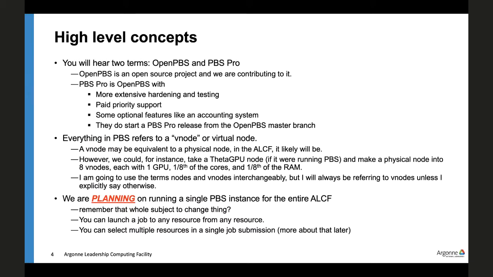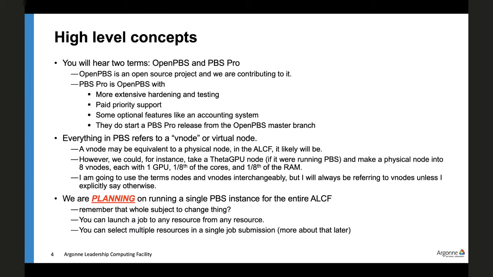As an example, for those of you who are familiar with Theta GPU, those are running NVIDIA DGX nodes, which have 8 GPUs in them. If we were running PBS on Theta GPU, we are not, but if we were, we could choose to carve that DGX node up into 8 vNodes, where each vNode had 1 GPU, 1/8 of the cores, 1/8 of the memory. Or we don't have to divide it evenly, right? We could divide it any way we want to. But that's the concept of a vNode. All commands, all scheduling, everything is done against vNodes. And I'm just going to use the term node and vNode interchangeably.